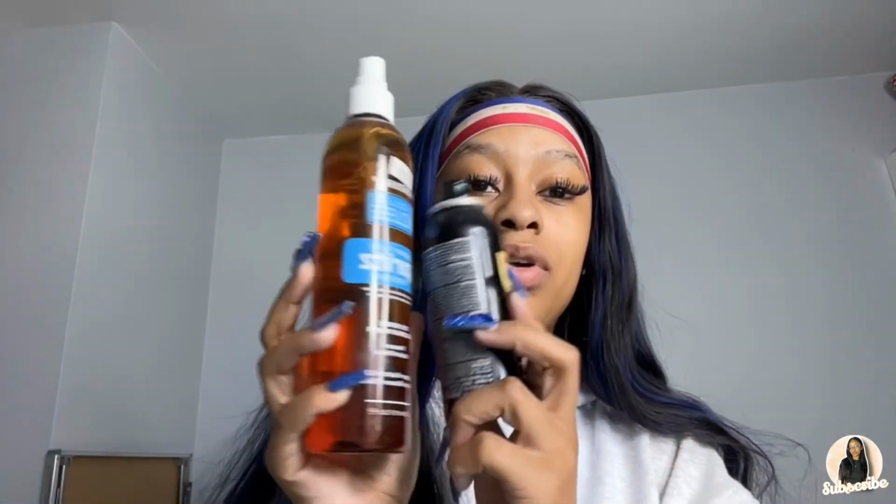First thing I'm gonna do is fix my hair a little bit. I already fixed the lace because it was kind of lifting a little bit, not dramatically, just a little bit. So I put these two sprays, and I also fixed the edges with Gorilla Snot. So now I'm gonna get ready to curl it.